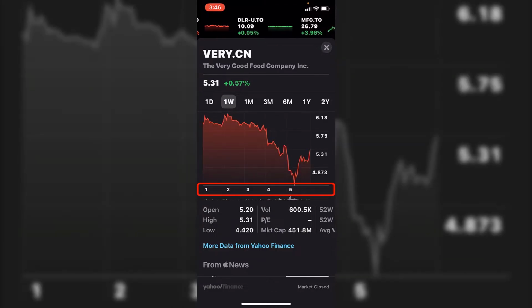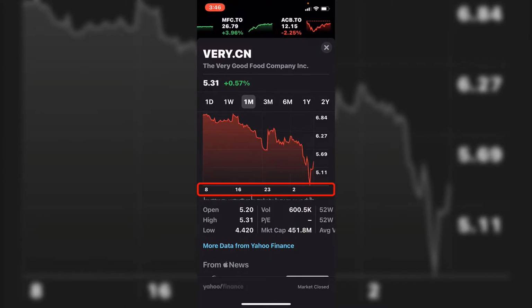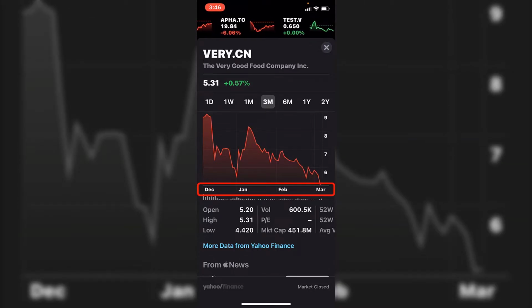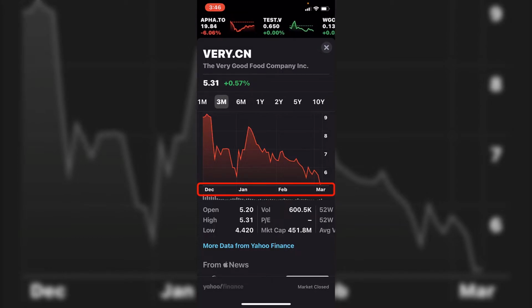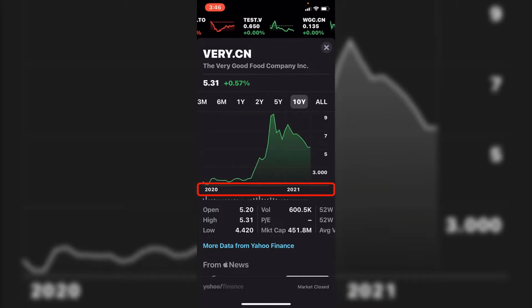And if you choose 1 week, it's gonna change to days of the week, okay? And if you change it to, for example, 1 month, again, it's gonna change to the weeks of the month, or the time interval extends this way, kind of like expands, let me say. Okay, now notice that when I choose 3 months, it shows months. If I choose 10 years from the top, the lower horizontal axis shows the years.